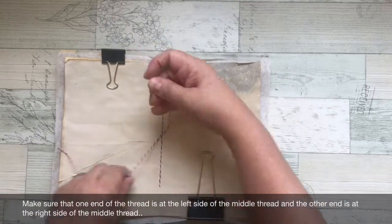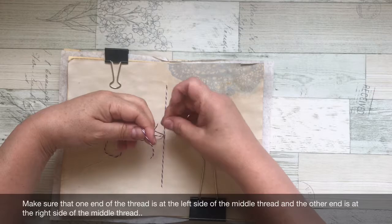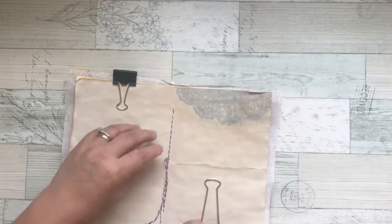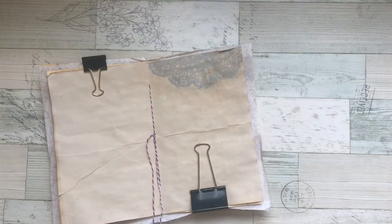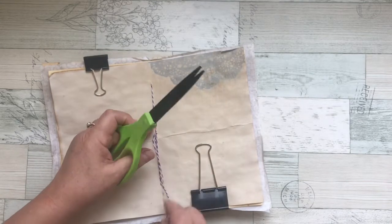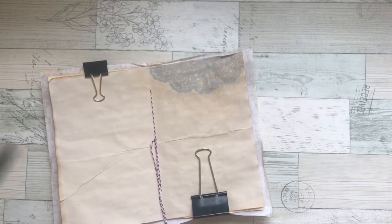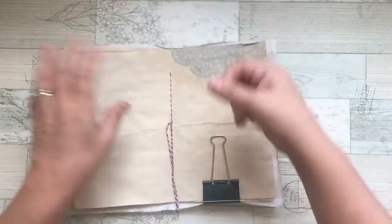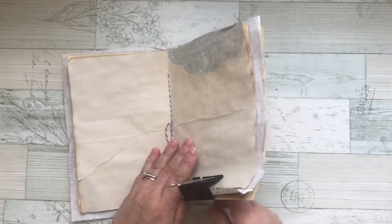Then I'm gonna pull and tie a knot like that. Now I'm gonna cut this. I'm gonna leave it a little long because I might put something in there, but I'm not sure yet. And that's the way I sew my signature.